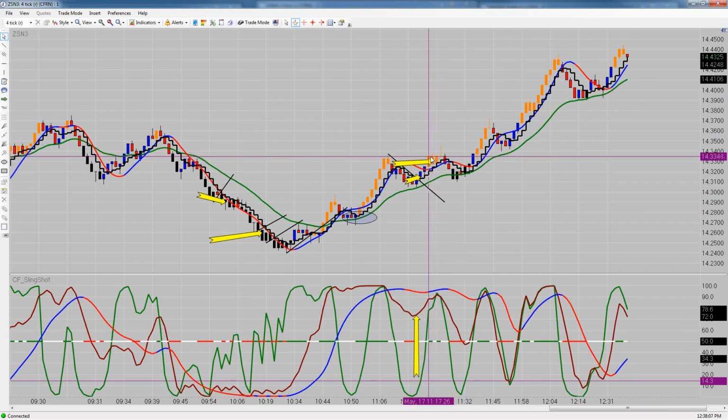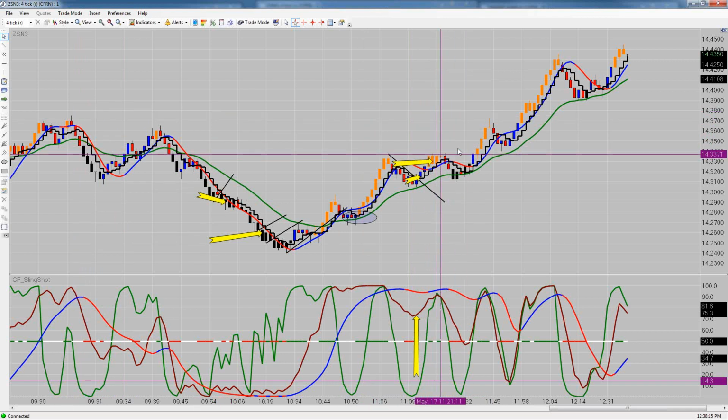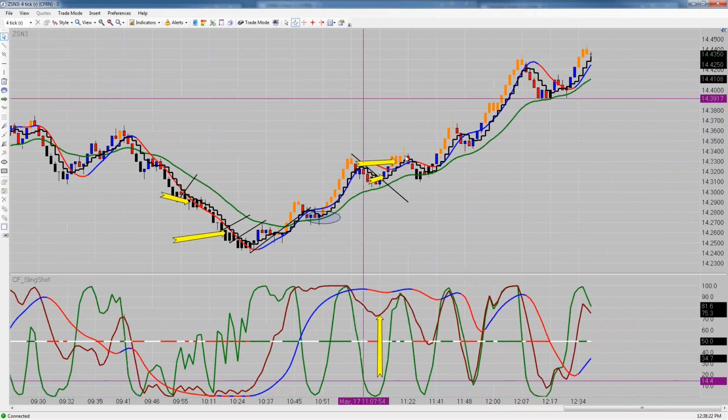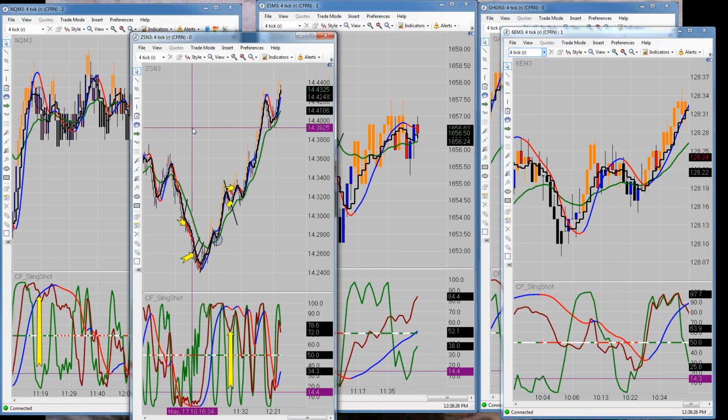I was saying this morning in the live trading room, if we got up above here, we should get up to here. It took a long time to get up above here, but once we finally did, we went right up to that level. Looking left is always prudent, particularly with the beans and the grains. There's a bunch of money to be made today, guys.